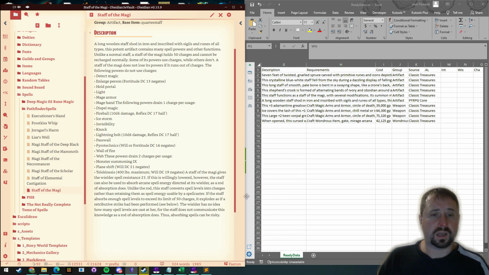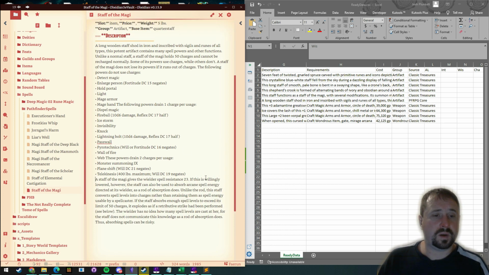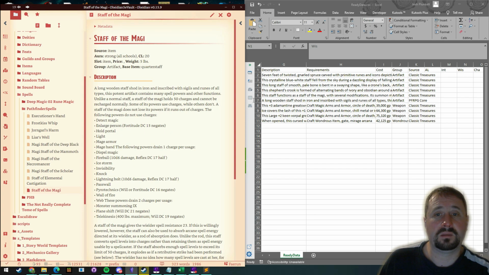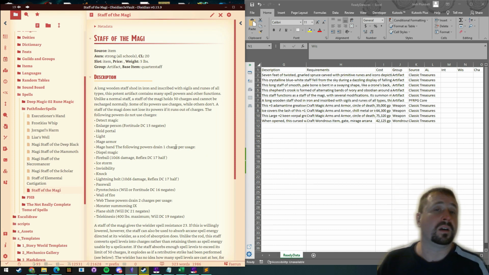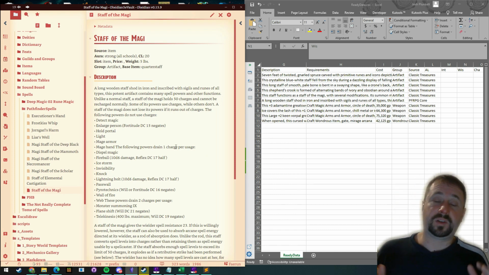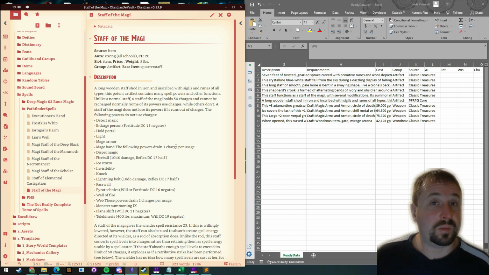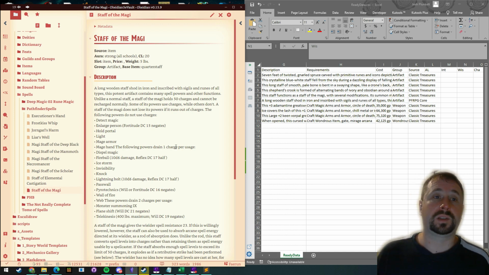We've now got a much neater file or folder. It's a hell of a lot cleaner and easier to read. We've made 10 items in the blink of an eye. And guys, just think this through. I'm showing you how to really get started with bulk importing here. You can do this with any data source, anything you can find: magic items, monsters, NPC tables, trap tables. They're out there. If you want to bring bulk data into your vault, this is how you do it, and it's a very, very quick and efficient way to do it.